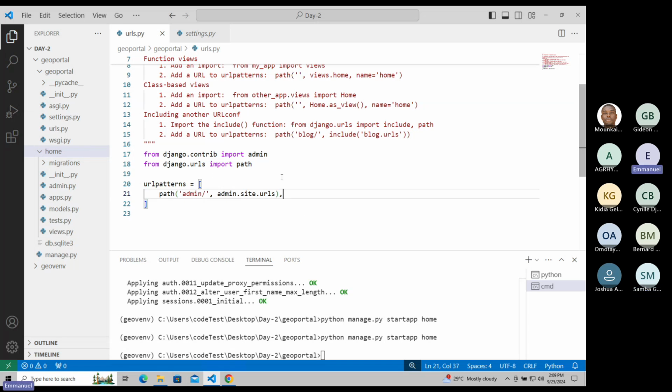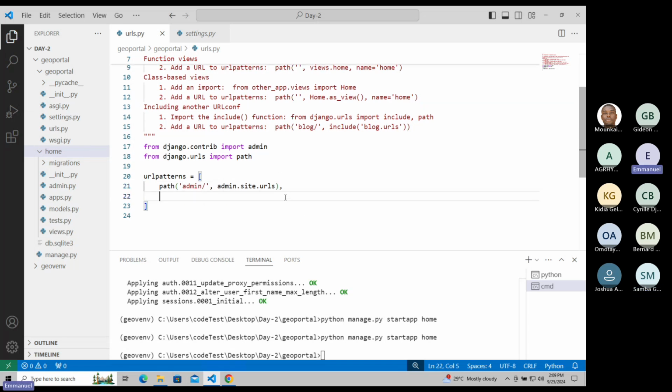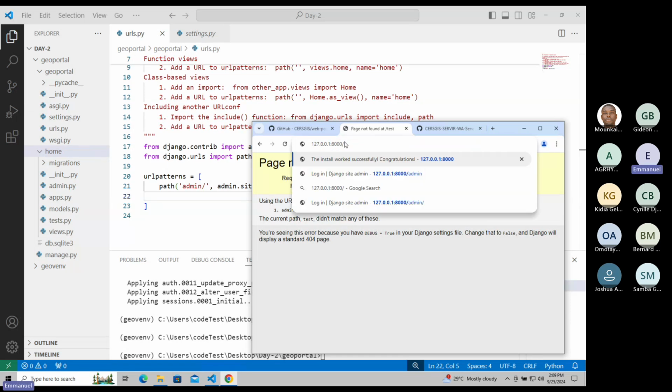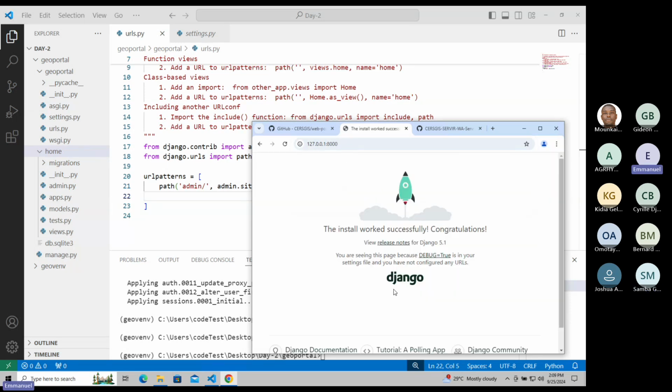So we just use the same pattern, we add a comma to it, we come down. We are creating a second URL, and this time we want our home route, so the slash, which is the root of the page, which takes us to here. We want to overwrite this default Django page with what we want to show.